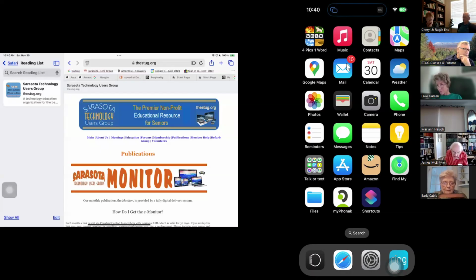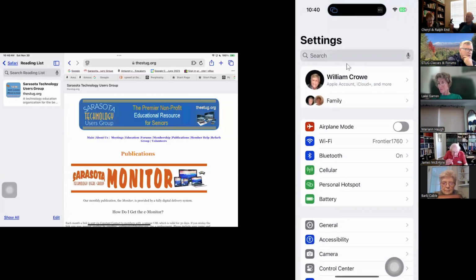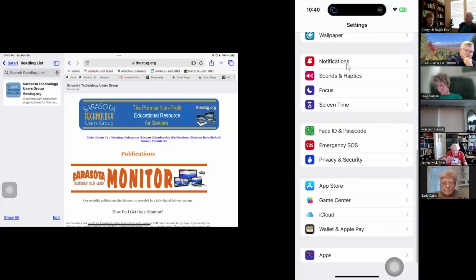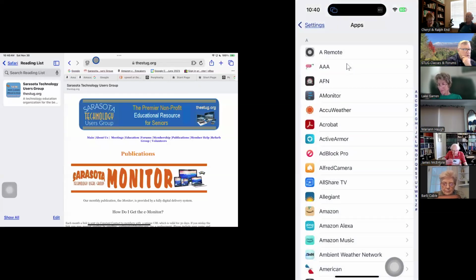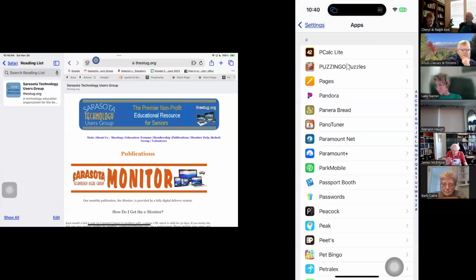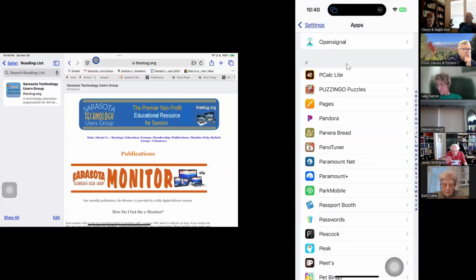If you have a newer phone, you go to settings, scroll down to where it says apps, tap that, and then you go to passwords. You go down to the P's, and there's one there called passwords.